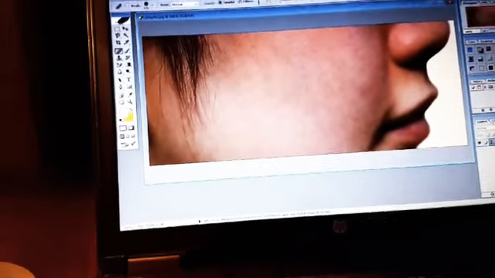Yes, all right. So as we can see here now, there are no more pimples.